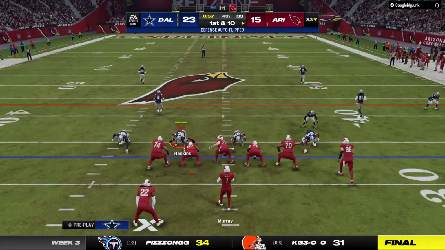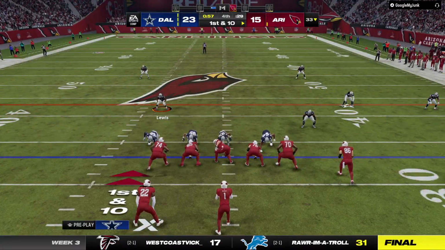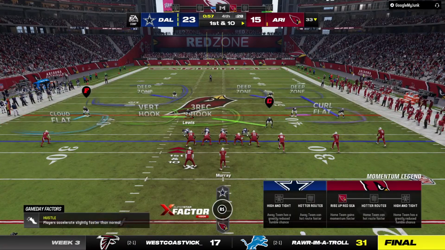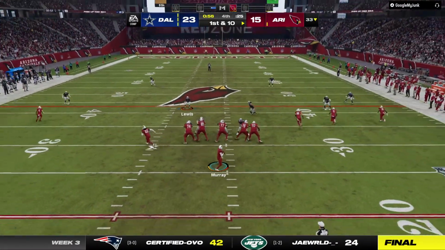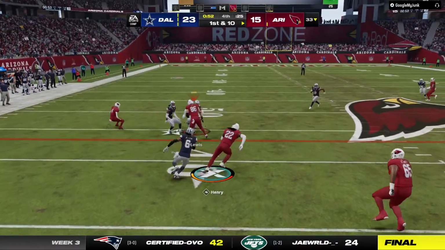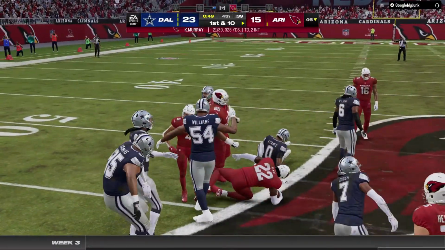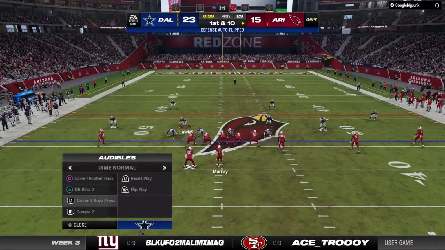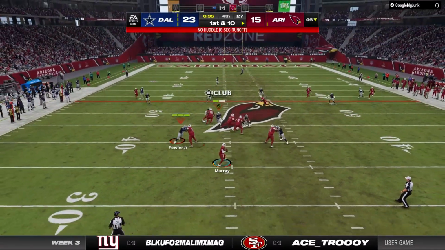Here's first and 10. To throw is Murray. To Henry. And he'll be taken down at the 46-yard line. Final minute, one timeout remaining. First and 10.